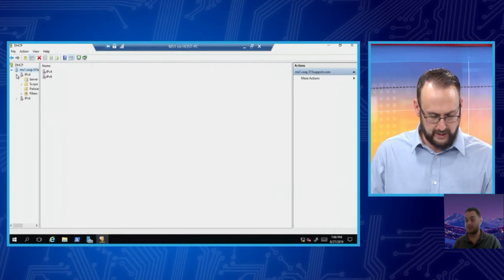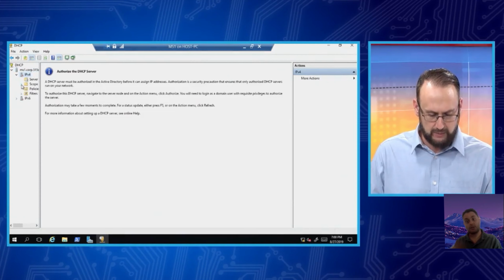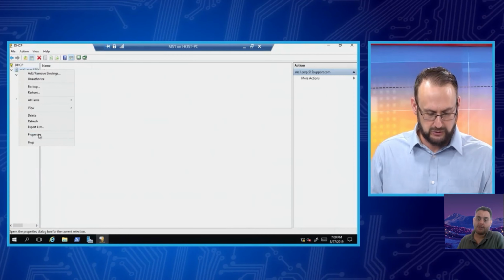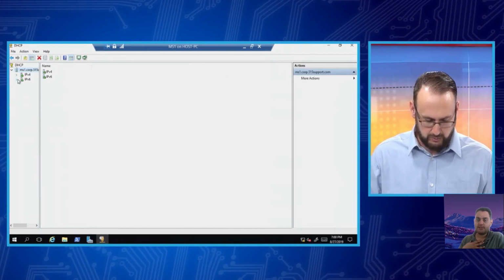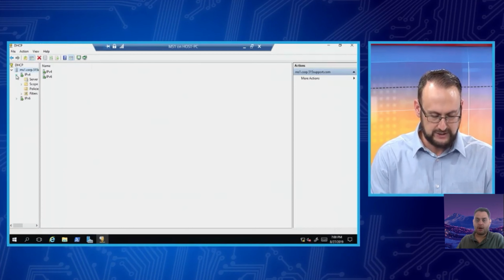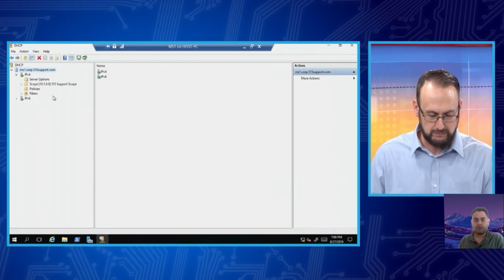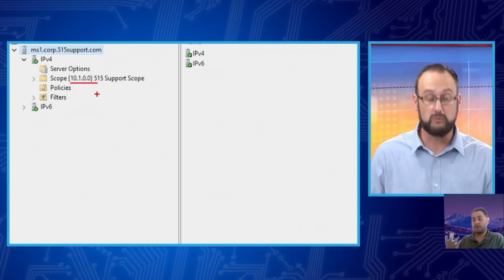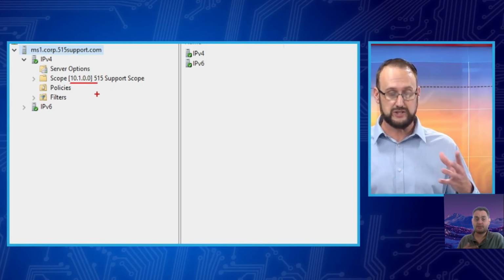And what we're hoping here is when we choose these down arrows, now this isn't a dynamic page, so it could take a second. And what you want to do is just refresh this page. And notice that the moment I did a refresh, now what we see is we have green arrows. And if I expand this out and we look at our server scope, now we kind of see the network range that this scope covers.